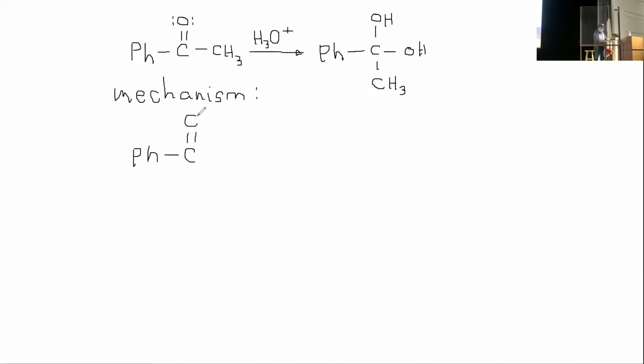In the first step, what we need to do is put a proton on that oxygen. And that's real common for reactions in acidic medium. Because if we just say bombs away and have our nucleophile attack that carbon, that's going to put a minus charge on that oxygen. And that doesn't make sense since we're in an acidic medium. And so this is one of the main principles I wanted to get across today. You want to be sure when you draw your mechanisms that all of your structures make sense given what the reaction medium looks like. Here we're in an acidic medium.